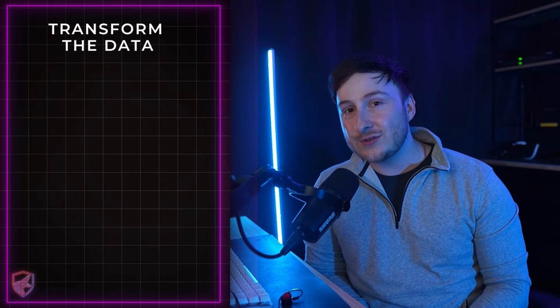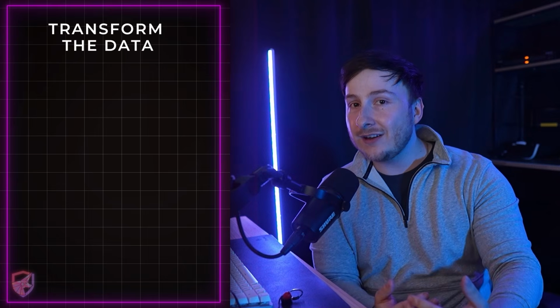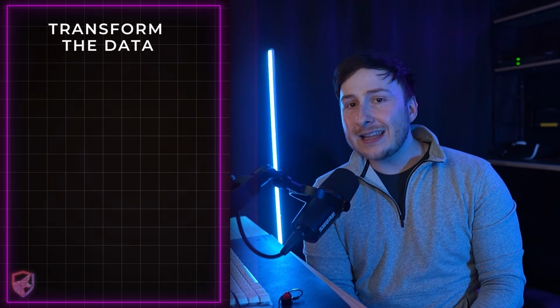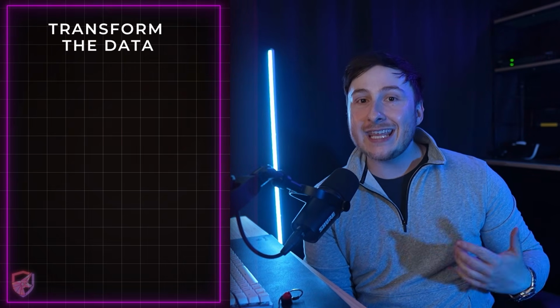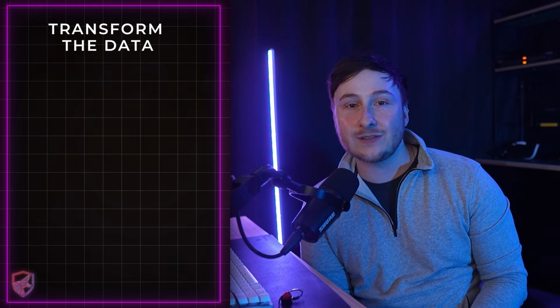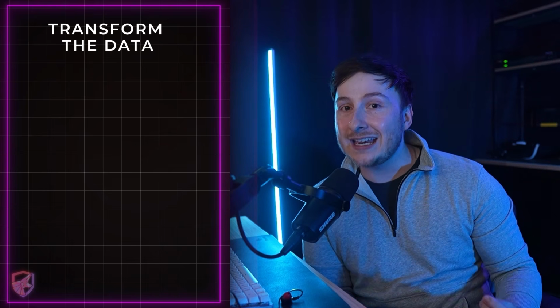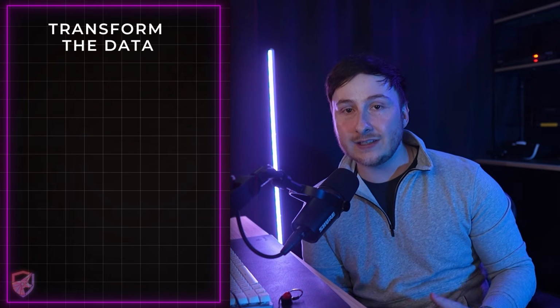Now, step 3 in our structured threat hunting process is all about transforming the data. The idea here is that we need to be able to work with and manipulate our data and telemetry in such a way that allows us to find evil. This is where we take the evidence that we've gathered and actually interpret it and draw meaningful conclusions. It's one thing to collect logs and collect telemetry. It's another thing to format and analyze that data so we can find the signals that matter.